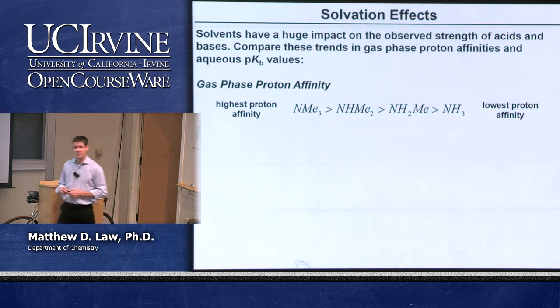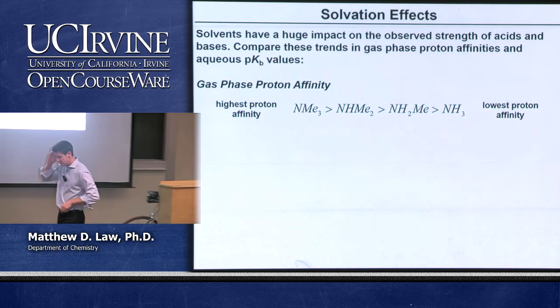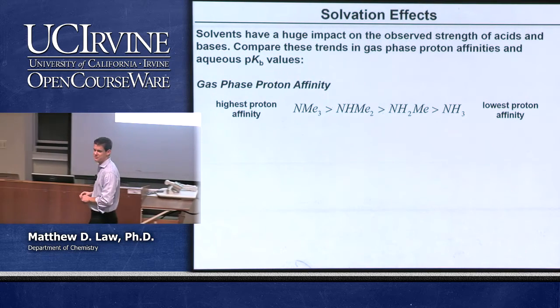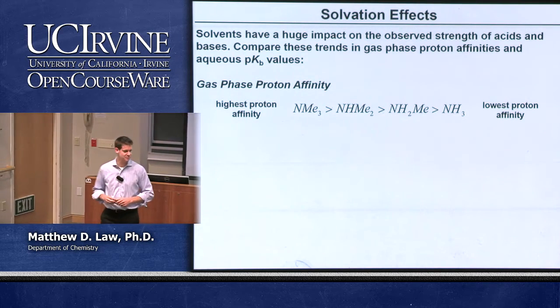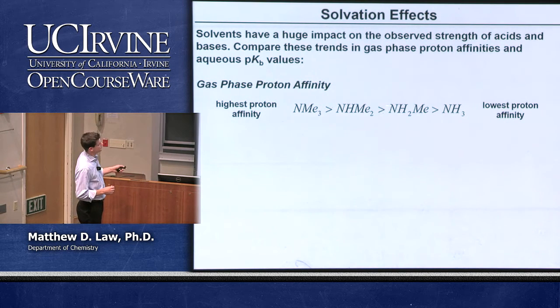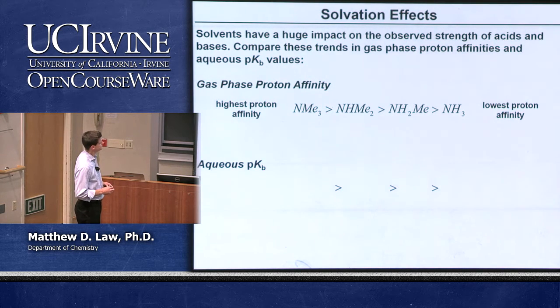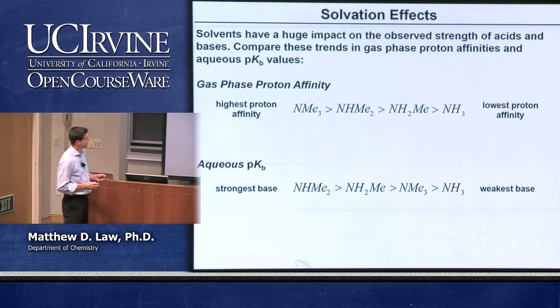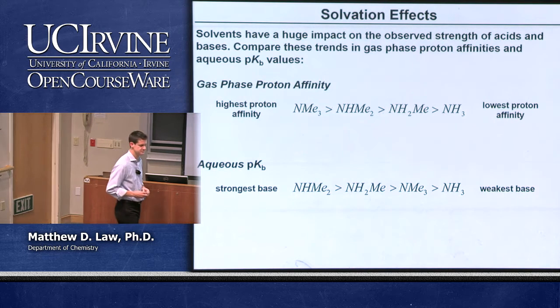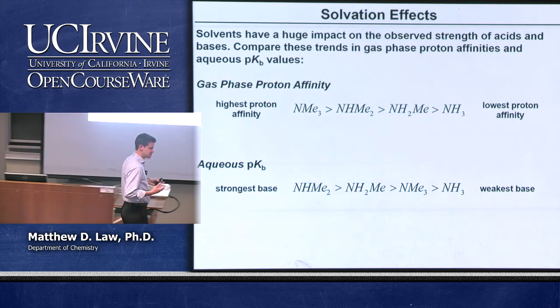Okay, so let's finally, in the last few minutes, talk about solvation effects. Solvation effects have a massive impact on reactivity and can totally switch all the orders that we've talked about in just the gas phase energetics. And so we have the gas phase proton affinity for our 4 amines that we've talked about, from ammonia to the trimethyl version. In the aqueous situation, the order changes. It doesn't change maybe that much, but it changes. We've got the trimethyl here as third, the single methyl is the second, and the strongest base now is the dimethyl. So why does this change just by putting it in water?